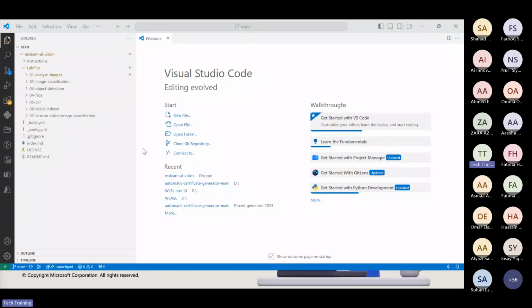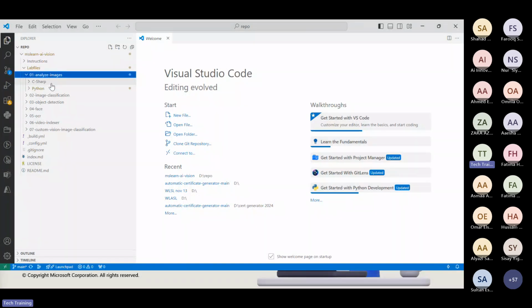We go to the files that are in the lab files. You can see on your lab instructions that it is asking you to browse to this folder. And as you can see here, we have two options: C# and Python. Both of these are the contents of the files that we are going to work with.